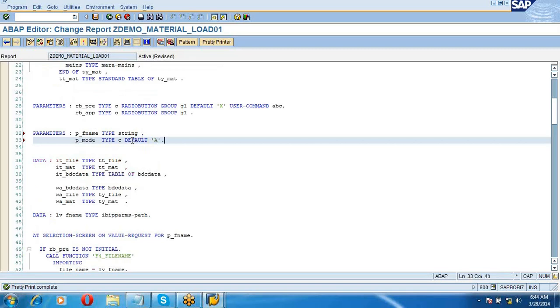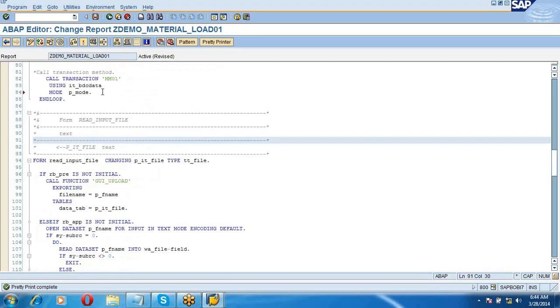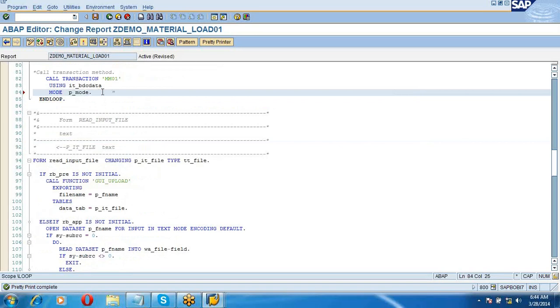So what are the other modes that we have? A is all screen. It will show you all the screens. Then you have N. This is no screens. And what else we have?